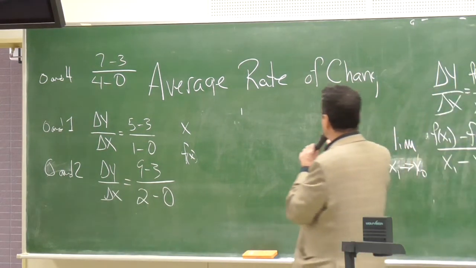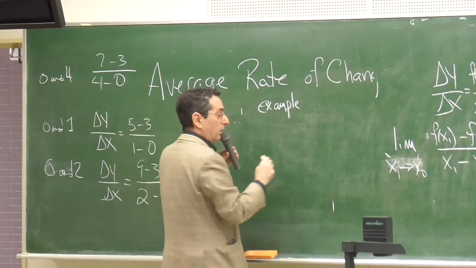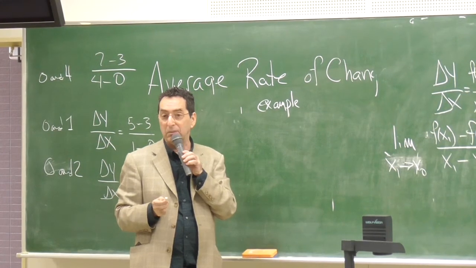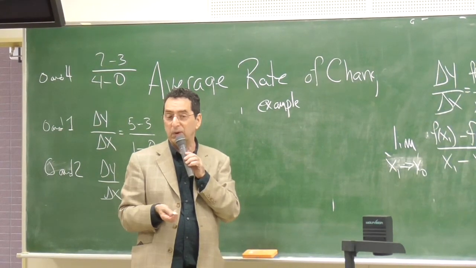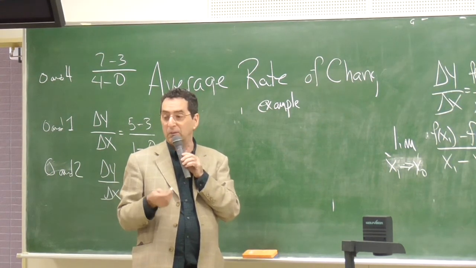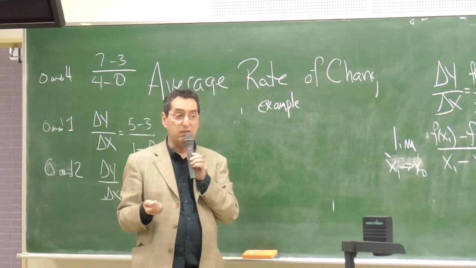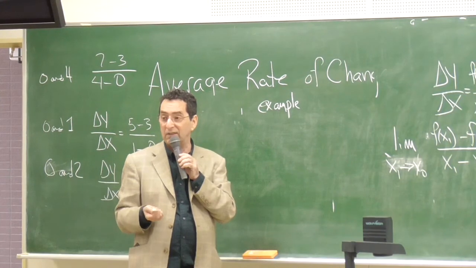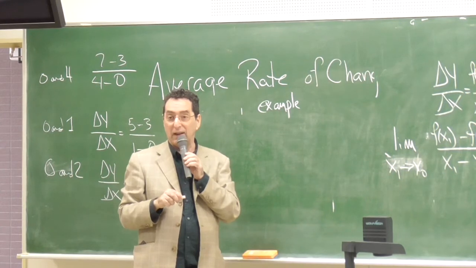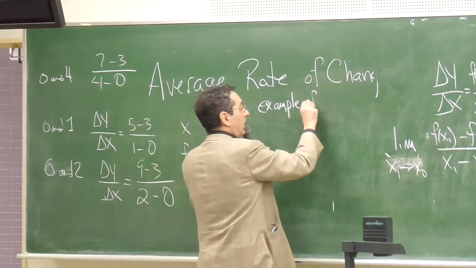So let's try an example for f. So what function do you want to try it for? Well, I already said which one I want to do, but that's what we're going to do. But if I asked you, what function do you want to try it on? Well, I'm just saying, we can try any function you want to try. Right? We could try x cubed, we could try cosine of x, we could try e to the x, we could try log of x, we could try many different things. But I think the easiest one might be x squared, or almost the easiest one.